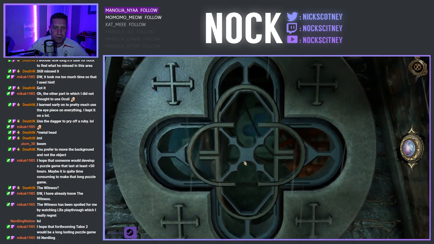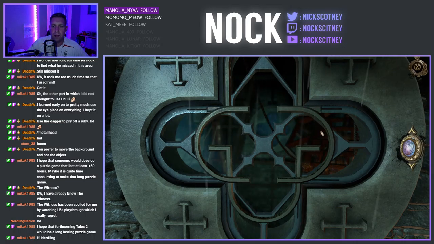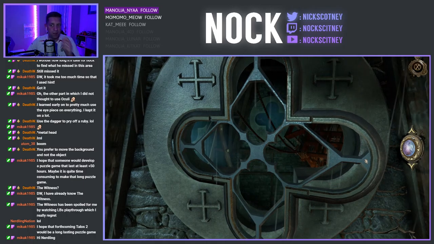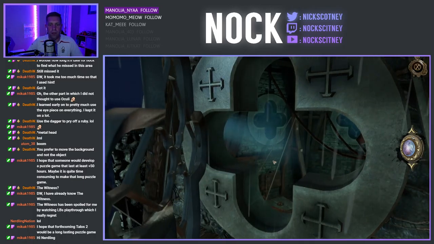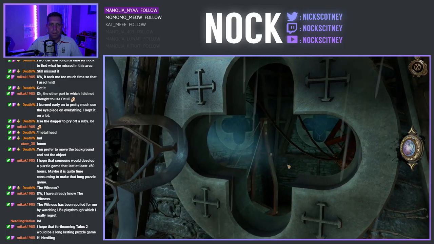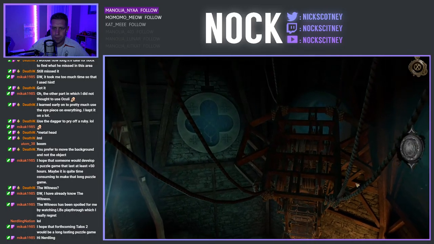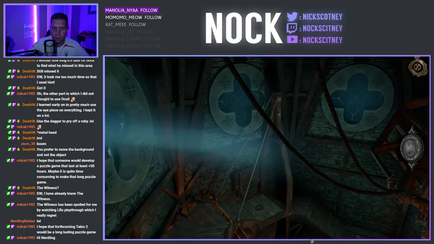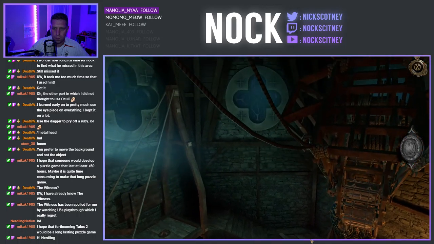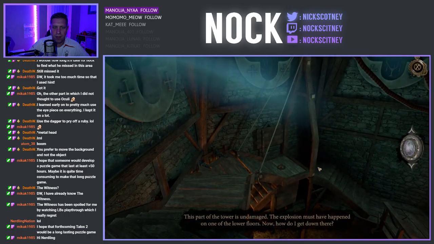So, okay, let's see what we need to do here. I guess we just gotta get these out, and we can come into the tower. Once again, though, it doesn't seem like Leo is here.